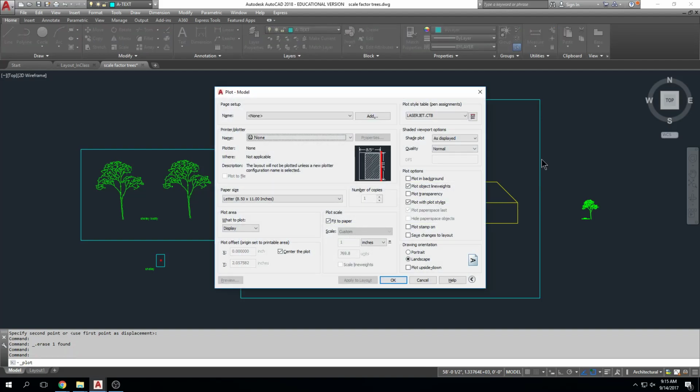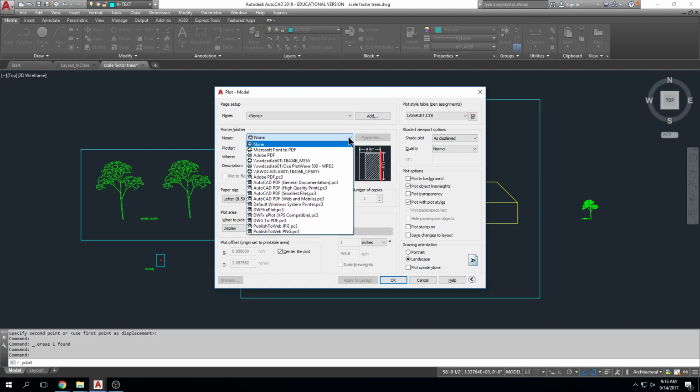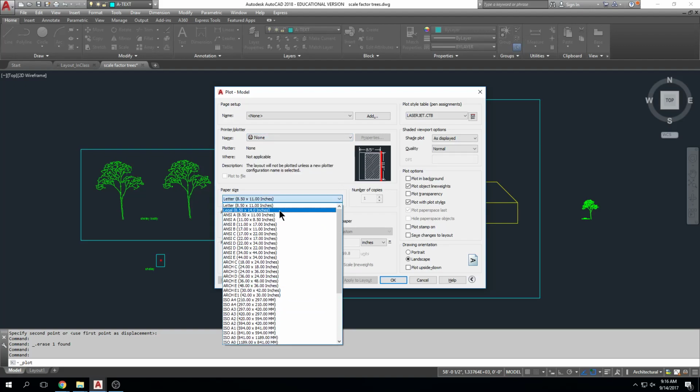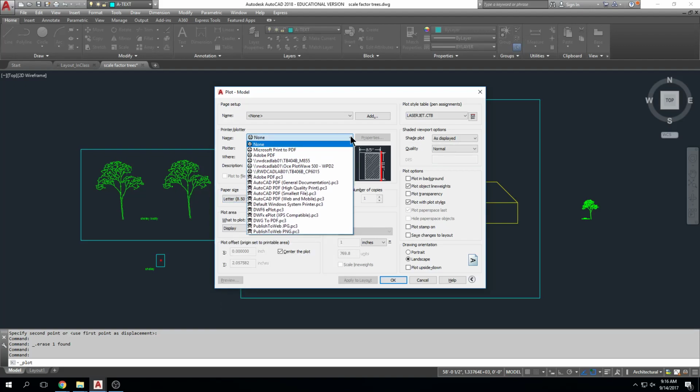Control P. I'm going to choose my plotter. And really, if I don't choose my plotter first, a lot of my other settings may not be correct. I guess not all of them, but the main one is your page size. If you don't choose the right plotter, the correct page sizes aren't going to show up, right? So if this says none, I look down here and I first of all have a lot of pages. Second of all, it looks different than the Adobe PDF, right? You get what I'm saying. So make sure you always choose your plotter first. Yep, sorry, plotter first.